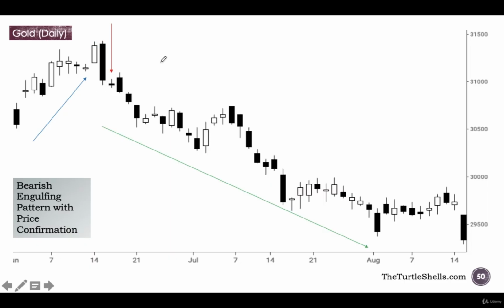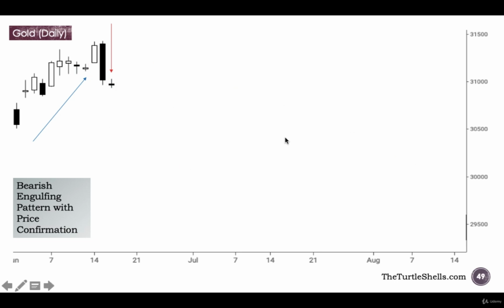So in this case, see, this was an important high in the market for gold. Okay, look how the price has crashed from there. So it's very important to understand these kinds of patterns. Very important to analyze where they occur and then go in the direction of the market. One thing to notice here is that I would not have taken this short position simply because, see, there is a rising window here.